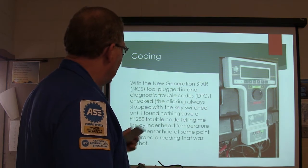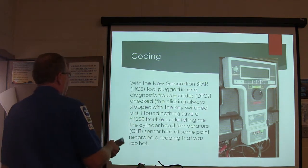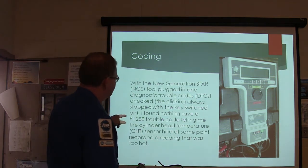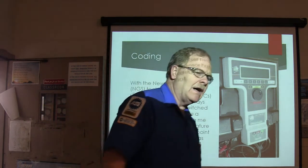All right, so I plugged in the scan tool. Pull the code, check the click, and always stop with the key switched on. I found nothing except a 1288 trouble code telling me the cylinder head temperature sensor recorded a reading that was too hot at some point.